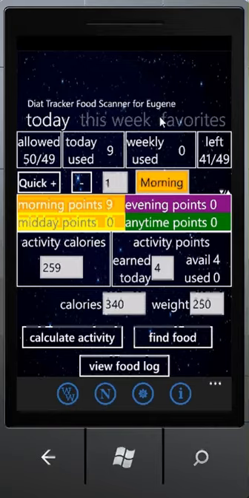But the portion of the find food right now is not connected to the scanner.